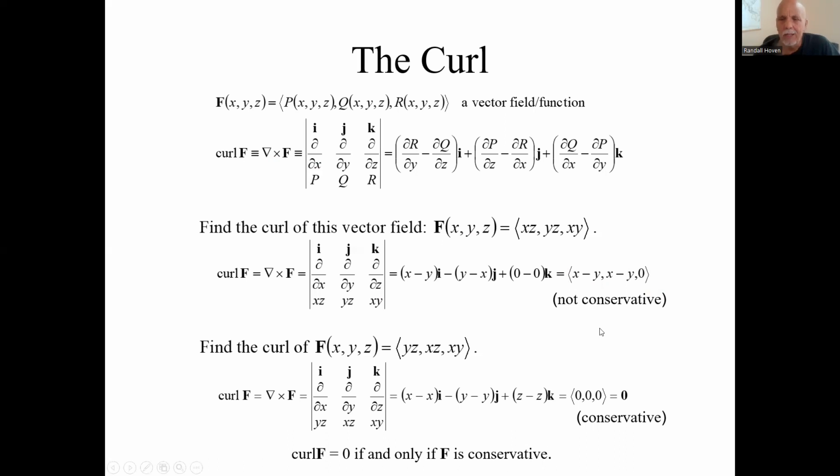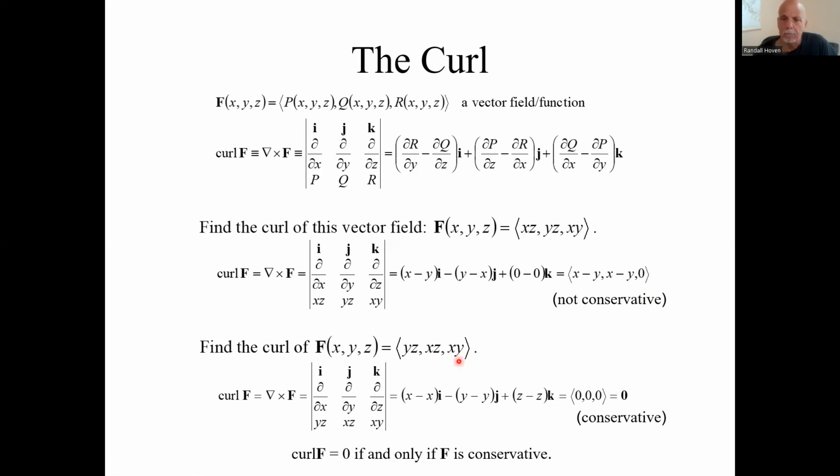By the way, the test for whether a vector field is conservative or not is whether the curl equals 0 or not. If the curl is 0, it's conservative, and if it's conservative, the curl is going to equal 0. So this vector field here was a case of it not being conservative. And I think I gave that as an example when I was talking about vector fields. Conversely, here was another example I did, and this one was, I believe, generated from a potential function, so it was conservative in that respect.